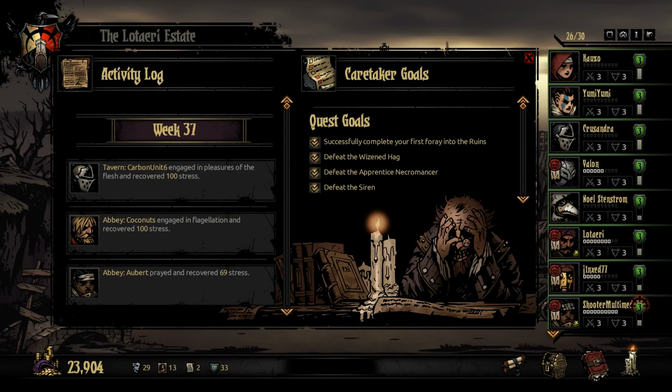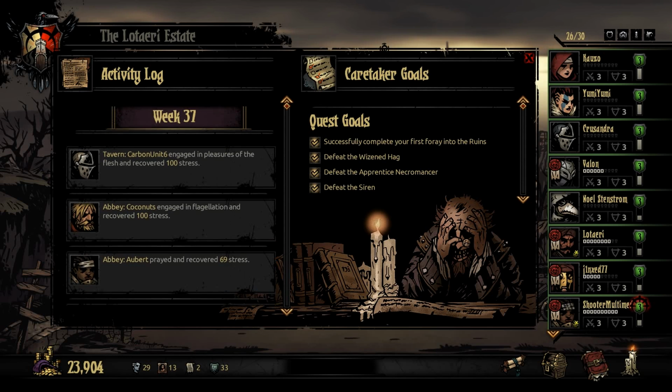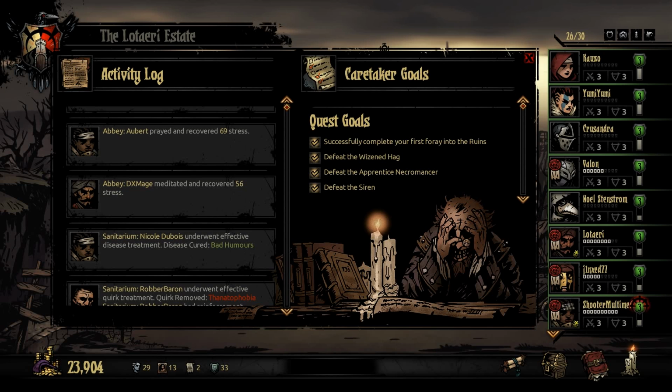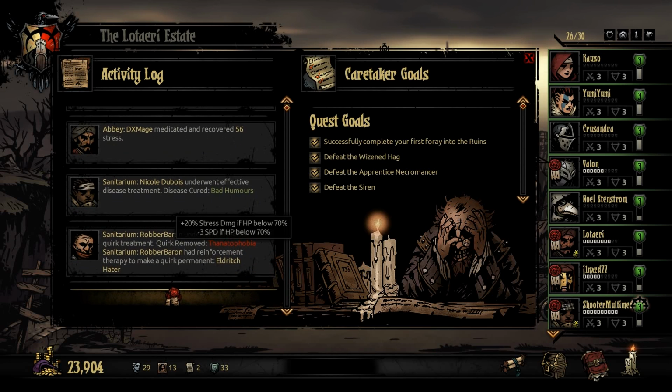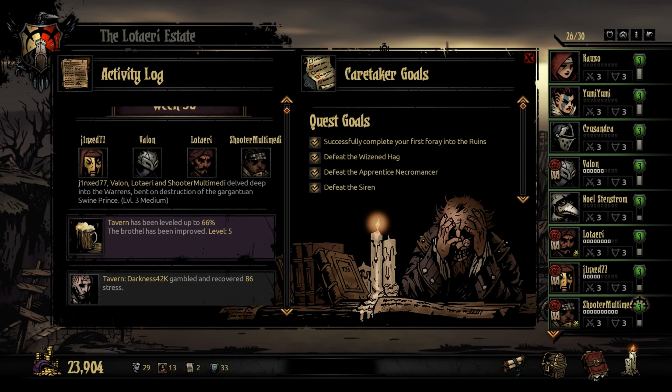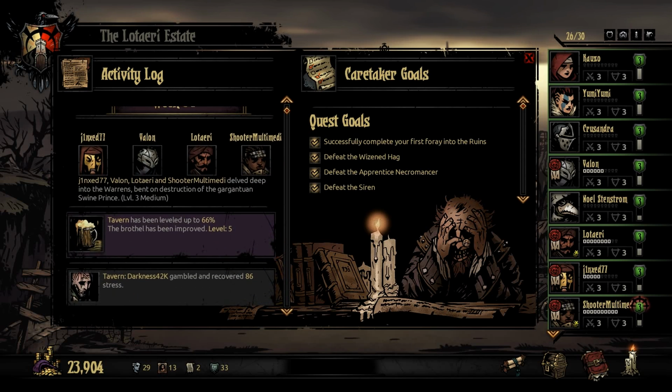Carbon Unit 6 engaged in Pleasures of the Flesh and recovered 100 stress. Coconuts did the same. Albert Prade recovered 69 stress. DX Mage Meditate recovered 56. Nicole Dubois cured Bad Humors. Robert Barron removed Thanatophobia and locked Eldritch Hater. And I upgraded Tavern to 66% last week. The Brothel has been improved to level 5.